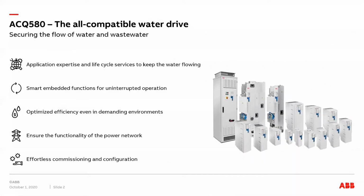Right, so firstly, why the ACQ580? Firstly, the ACQ580 is designed around the water industry. So it's got specialized software to cater for all the different watering needs. For instance, if you're suffering from pipe hammering, or you've got multi pump mode. It's got all those features that James is going to go over.